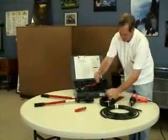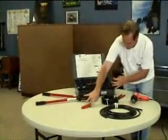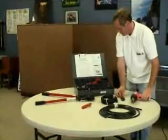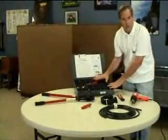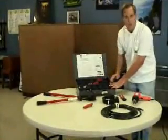Basically, this cable kit comes with the 4-gauge cable, a 2-gauge cable, a crimp tool, a stripper tool, a pair of cable cutters, and a heat gun, and everything you need, all your terminals and lugs and shrink tubing and dust covers to build your own cable with.